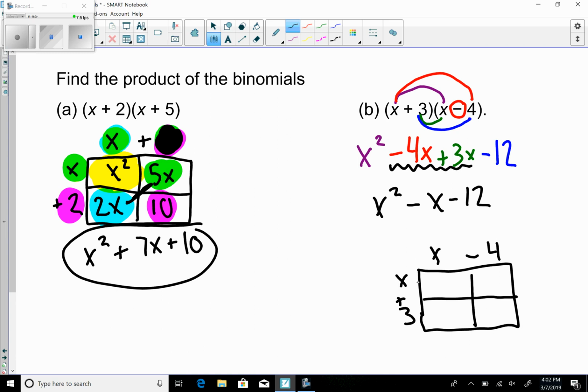So the two boxes in the upper left-hand corner turn into x squared. If I go to the upper right-hand box, negative 4 times x, so that'll be negative 4x. Going down to the lower left-hand box, that turns into 3x. And then the lower right-hand box turns into negative 12. Again, just looking, your two common terms are across from each other. So you come out with the exact same answer that we did up here. That'd just be x squared minus x minus 12.